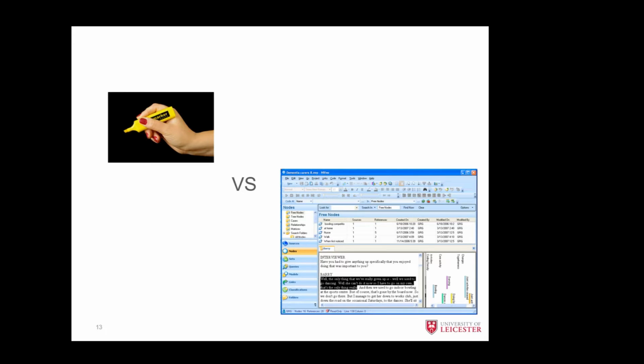So how do we do this? There are two approaches that you can use. One approach is to do your coding manually. Literally using a highlighter pen where you're going through your transcripts using different colours to highlight bits of text that are relevant to your research question and writing your code next to that highlighted bit of text.